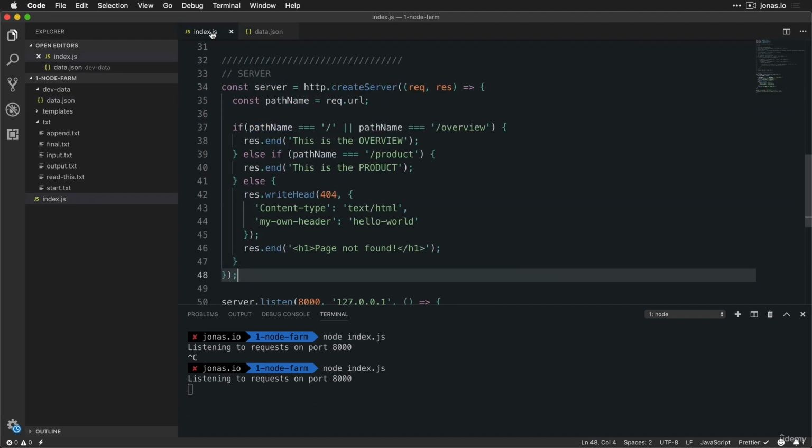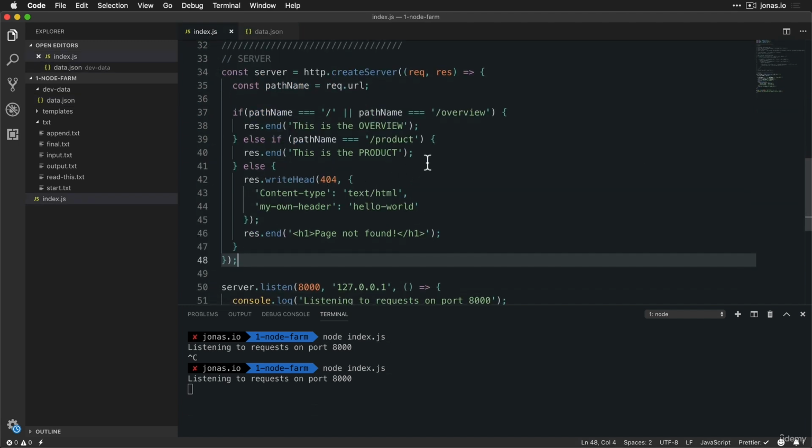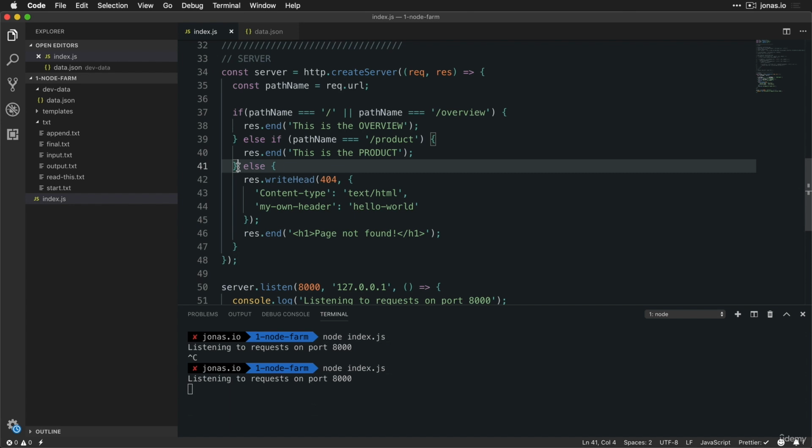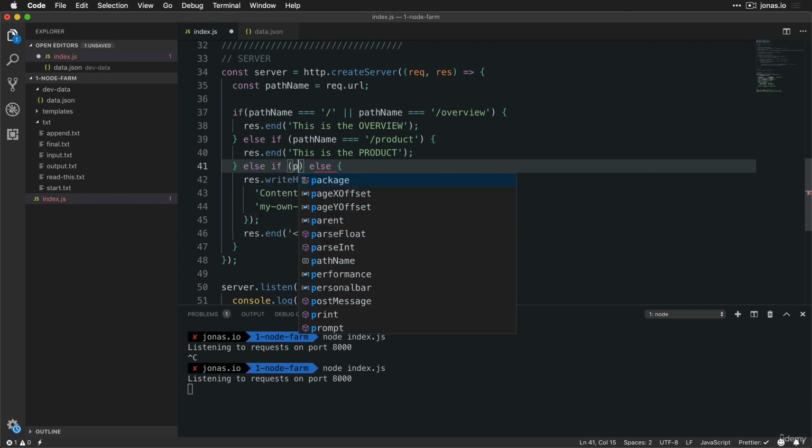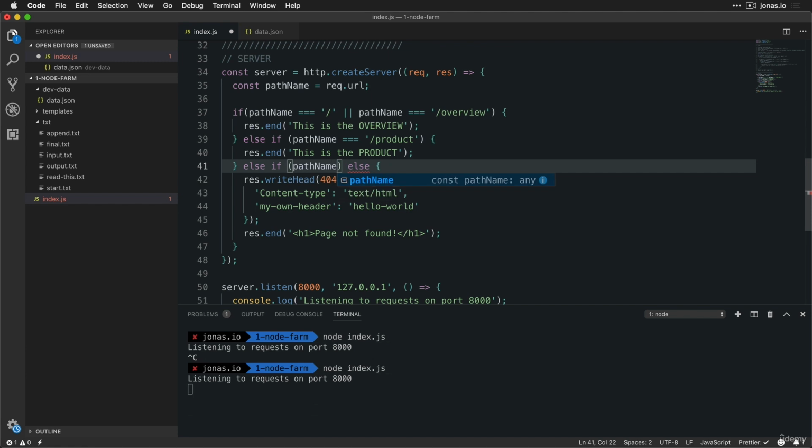Okay, so we will have yet another route here. So right here, else if the pathname equals /api.